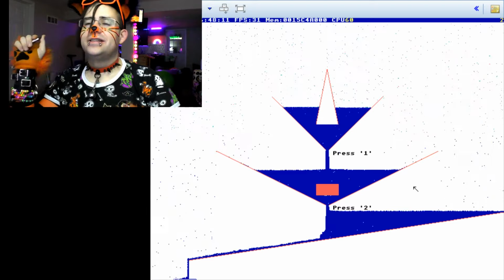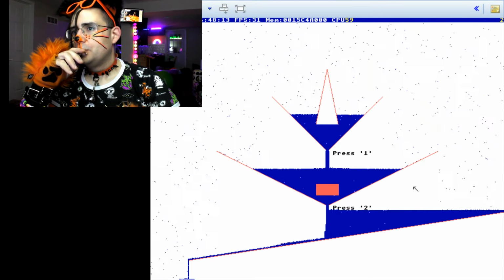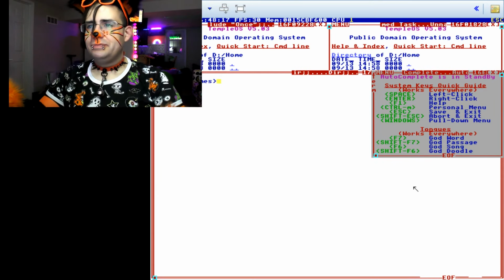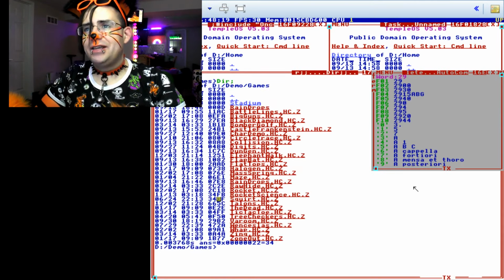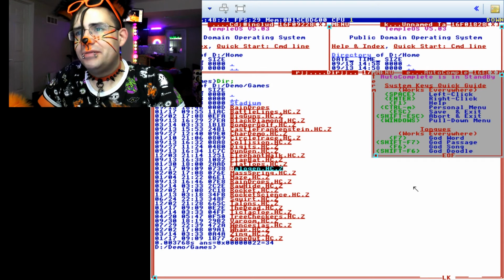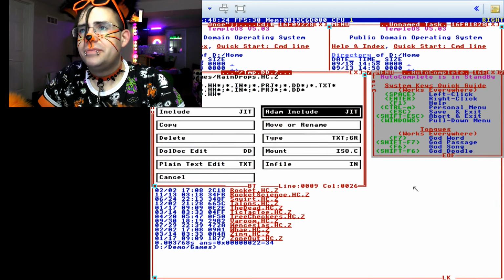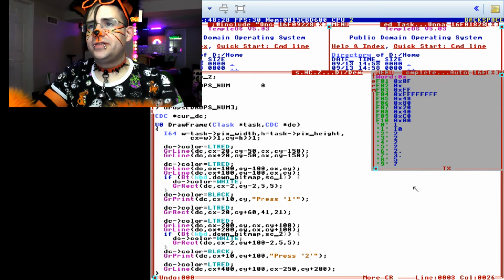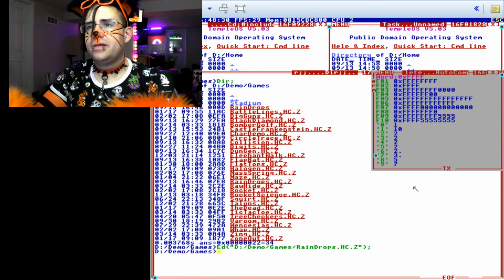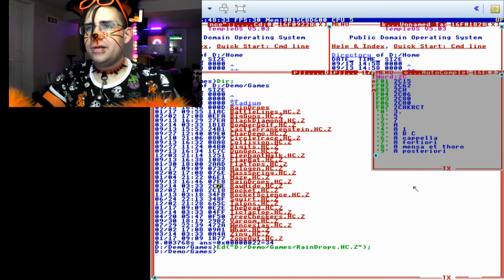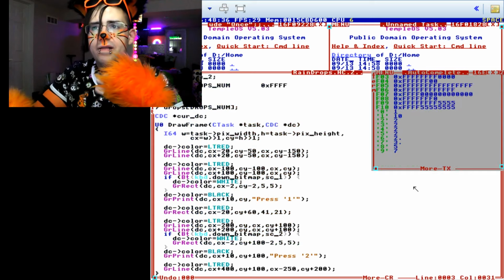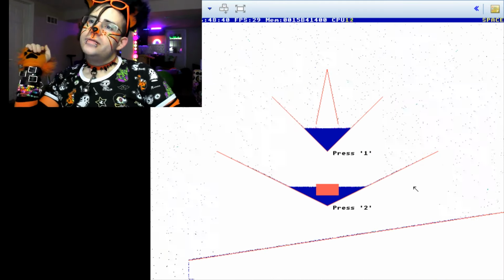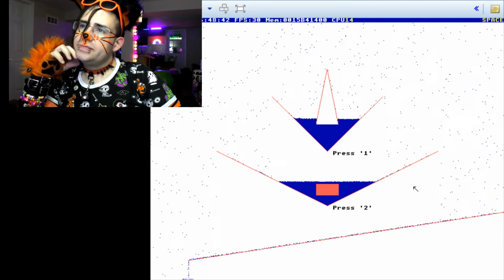Look at this. Okay. Let's see if there's an upper limit to the number of raindrops we can draw. Let's change this to all Fs. Probably not.